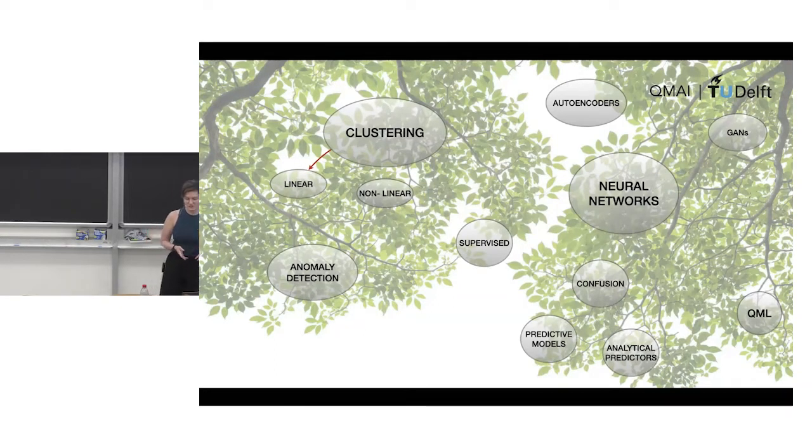So first things first, I feel like it took us longer than in other fields of physics to realize it: you don't need a deep neural network to do most things, right? Clustering methods are very powerful. So I'm just going to show simple examples of some linear and nonlinear clustering techniques. Then we can move to neural networks and show the first pilot examples of neural networks in condensed matter physics, which was supervised learning. And then I'm going to show two methods that are unsupervised and, let's say, more practically geared towards discovery, and that's learning by confusion and using predictive models.